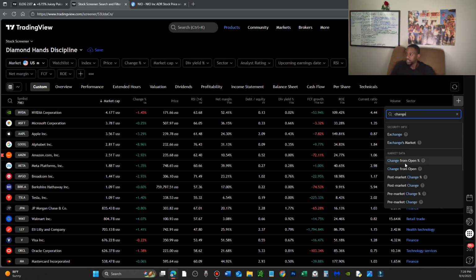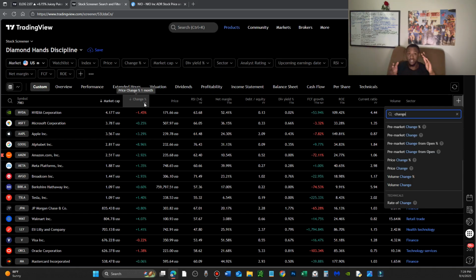the change percentage, because it's going to allow you to see how far the price changed in the time frame you want to see. Like me, long-term holder, long-term buyer. If I'm on a monthly time frame and a good company dropped 20+% on a monthly time frame, hey, that's good news. Buy low, sell high. They undervalued, buy at the undervalued level, sell when they overvalued. That's what that change percentage gonna help.